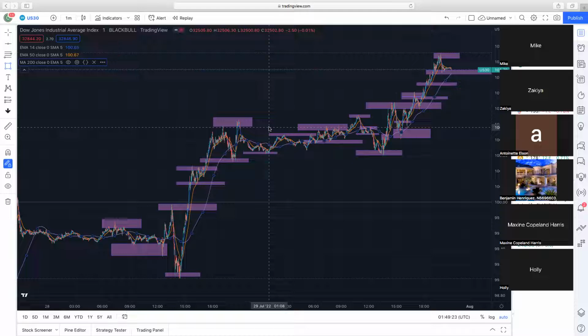Compounding these accounts, $50,000 a month trading is where I'm going to have you guys at. It's going to take us a while to get there, but it's going to be so worth it because when we do it, it's going to be consistent. We're going to have several $1,000 days.